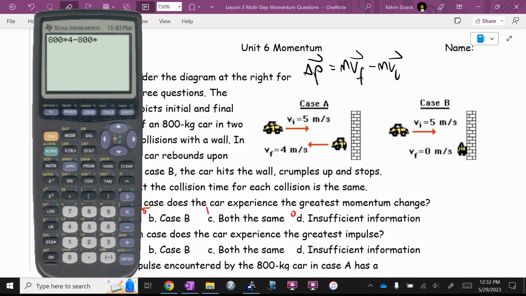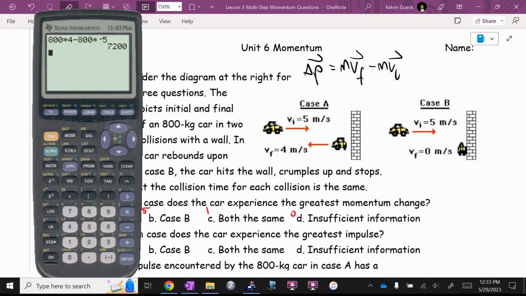Can't be 5. That's impossible. Okay. In situation A, Jackson, we have a change in direction. You let the 4 be positive, which is fine. So you let left be positive. So which way is right then? So times negative 5. Okay, and that's what you're going to have to very carefully watch for in this unit. If you see the word rebounds or bounces off, that means there's a change in direction. Cody, you need to let one way be positive and one way be negative.